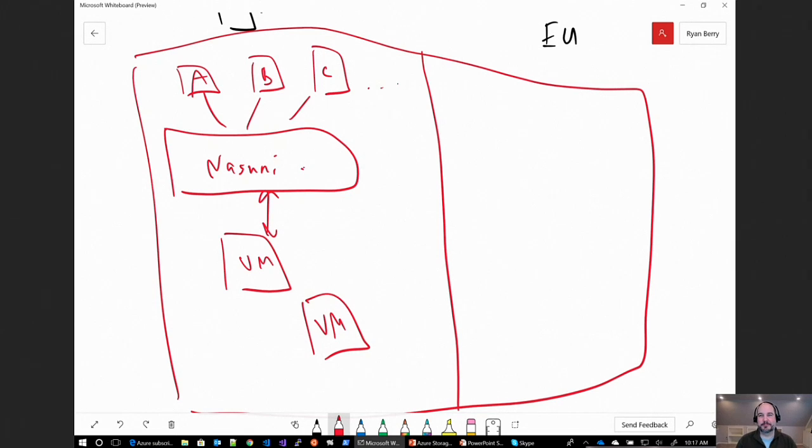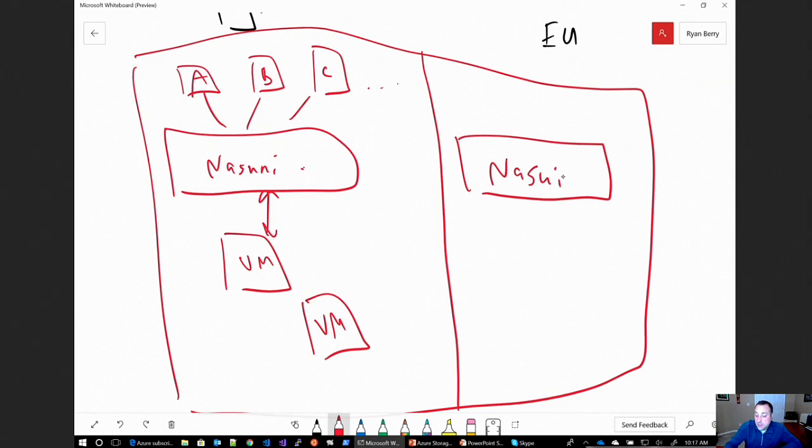So now the other thing they can do is put another one of these boxes in India, or in other regions. Nasuni has the capability of replicating that data much like Azure File Sync natively does. This is an optimized replication that just replicates changes, the differential. So you're not taking a 20 gig file and transferring it across the pond. You're just transferring the bytes that change.